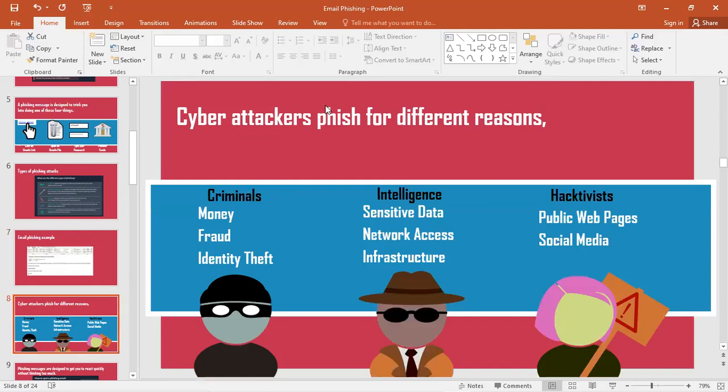Cyber attacks happen for different reasons. Why do we experience cyber attacks in phishing, and why are people exploiting others using phishing? There are so many different reasons that may contribute to this, and we are going to look at some of them as shown here. Most criminals probably want to get money from you or just exploit you through getting some of your identity. Maybe they want to make your organization go down.